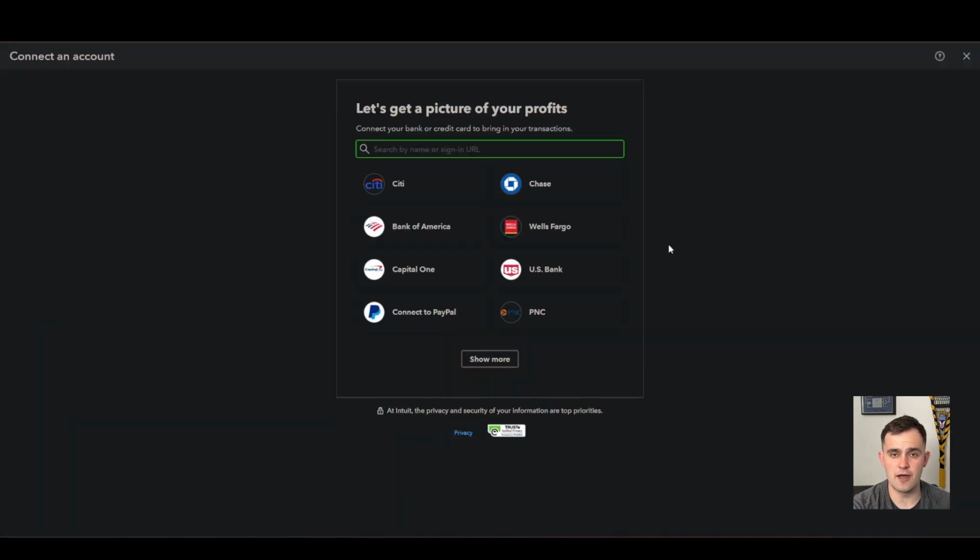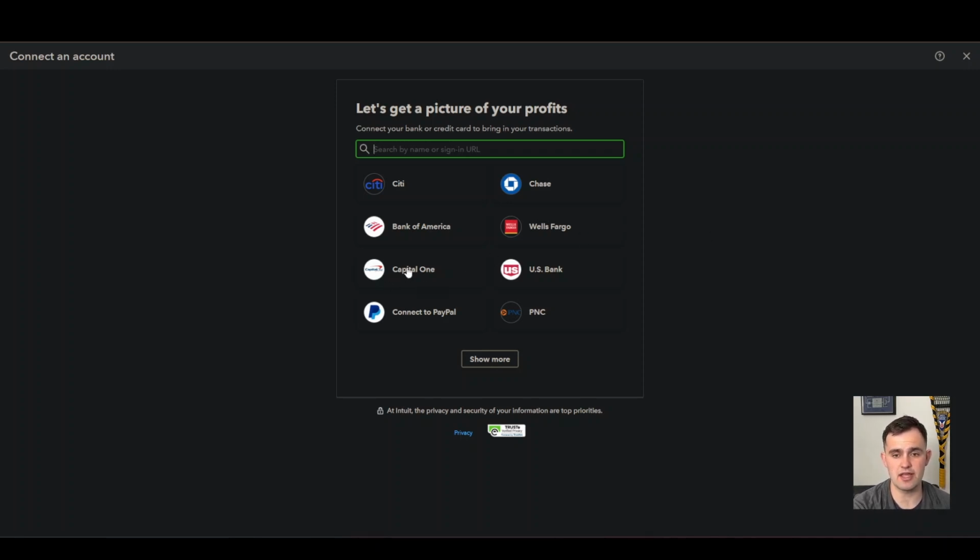So on this page, we're just going to look up the bank account that we want to link. And at this point, we should take a quick second to talk about what bank accounts you want to link to QuickBooks Online and which ones you don't. As a general rule, you don't want to link any personal bank accounts to QuickBooks Online. A lot of the times we'll see folks who have like 3 or 4 business transactions on their personal credit card, and they'll think, oh, let me just go ahead and link that to QuickBooks Online. But then what happens is all your personal transactions get dumped into QuickBooks. And so as much as possible, we only want to link bank accounts or credit cards that are purely for business purposes into QuickBooks.